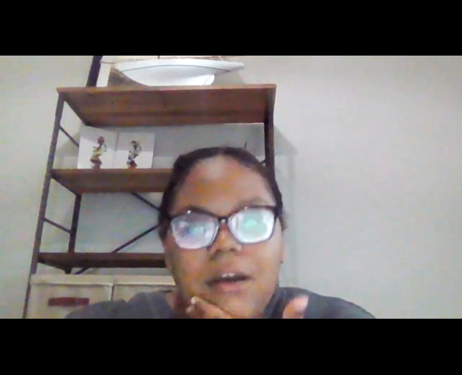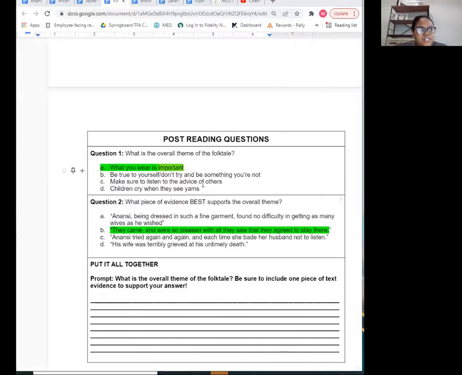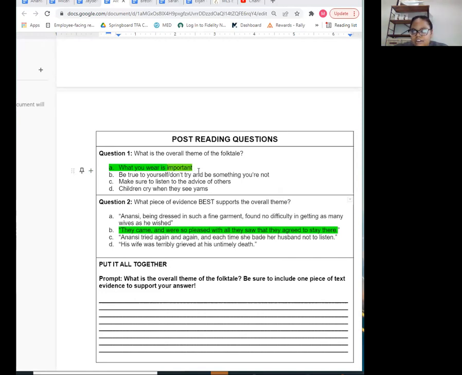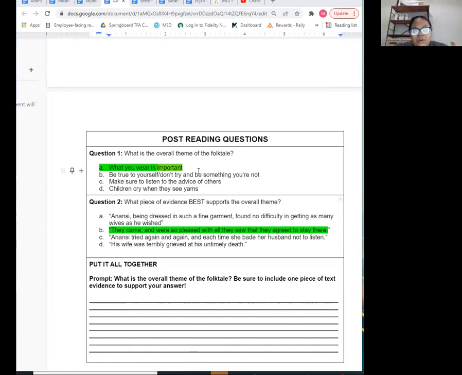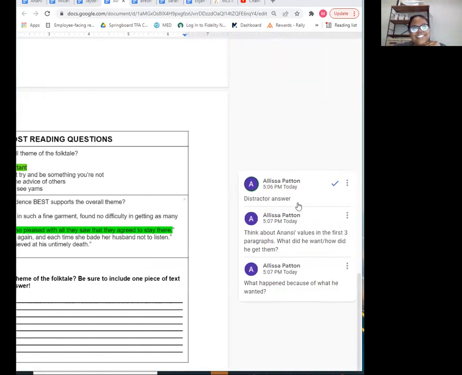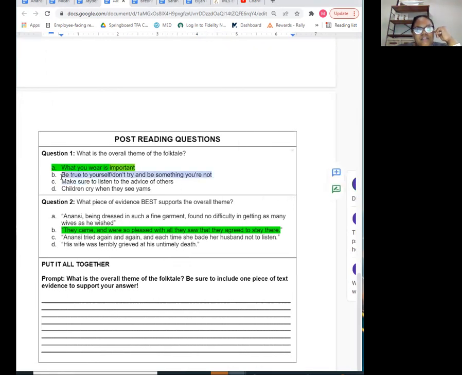Okay, out of the model. So when I'm looking at Alexis's screen, I'm seeing here that she has picked A, which is kind of a distractor theme, that what you wear is important. And so the way I would handle this is I would, and I've put in comments over here so that you all can see. So I've put in that I would have her think about what are Anansi's values in those first 3 paragraphs, right? Because we know that he values the way he looks, but then we need to look at the impact. So she can understand the fact that, yes, he values material things and he values how he looks. The impact of that is something very negative in that he loses his wives and he ends up killing nothing. So if we can get to that, then we can put this in of be true to yourself. Don't try and be something that you're not, because we know that this all happened because he was trying to be something that he wasn't.